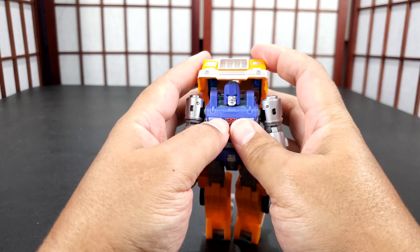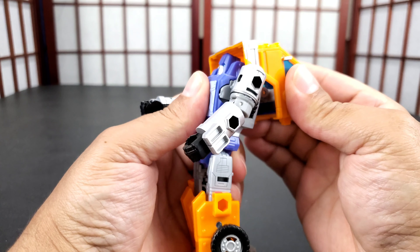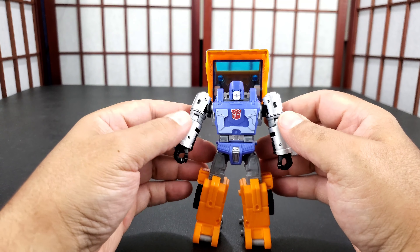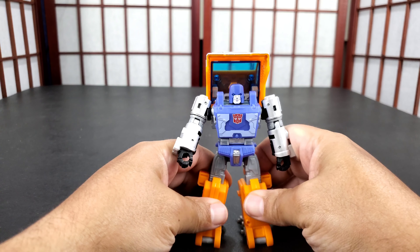He's back heavy, and he's even more back heavy because he's not super correct. Now with this I'll pull these down - it's a little thing - you can push these arms up too. It's a little peg there, it doesn't really peg in but it slots in that space. Then there are pegs on the side here that help get those out a little bit. Then you pull all this like this.